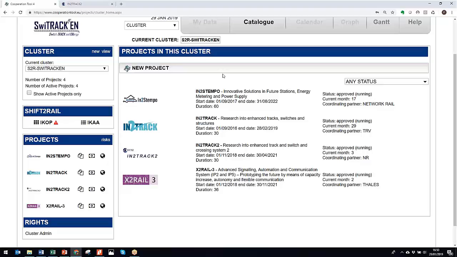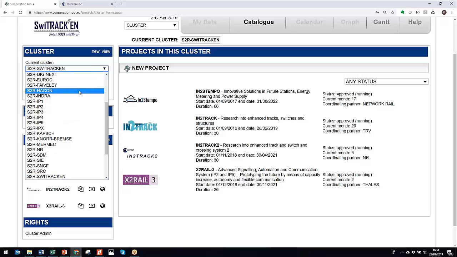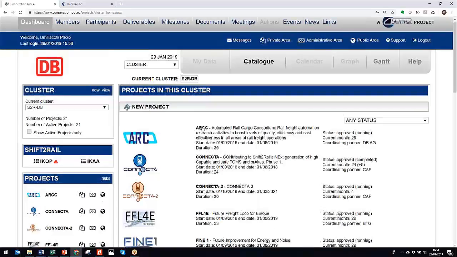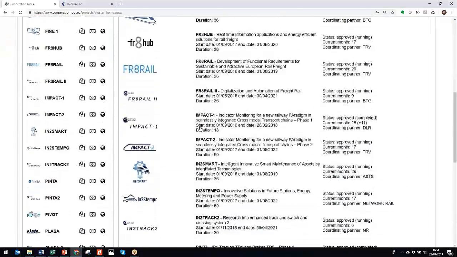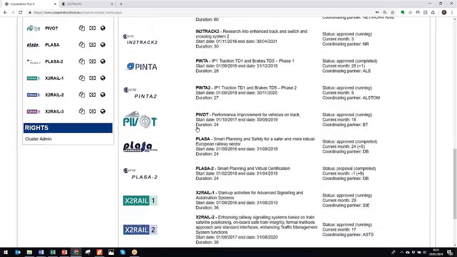For example, you can have a cluster of all the projects in the same IP, for example IP2, IP3. Or you can have a cluster for all the projects of the same JU member. You have here a list of all the clusters for IP3, for example, or for each JU member. For example, we can have a list of the cluster of DB, and these are all the projects where DB is involved, which are quite a lot, of course.